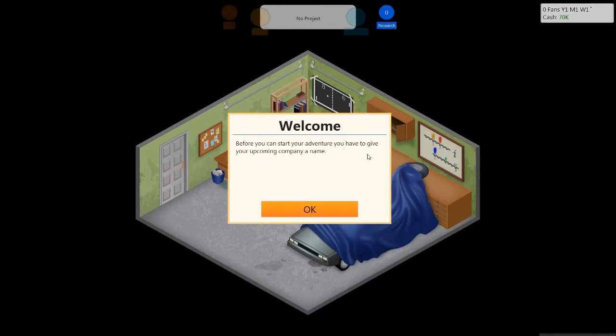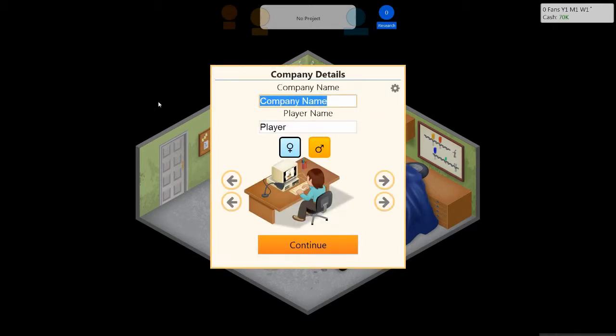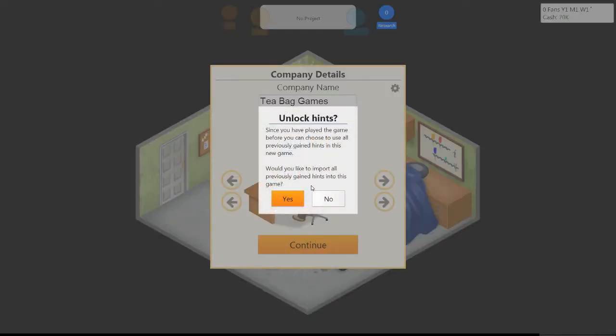This is so exciting. Before you can start your adventure, you have to come up with a company name. So let's come up with something funny. Let's say Teabag Games. There we go. Good old Teabag Games coming out with top-selling games. Let's just go with my name, Trent. Let's give him a nice sweater vest there. So let's start this.